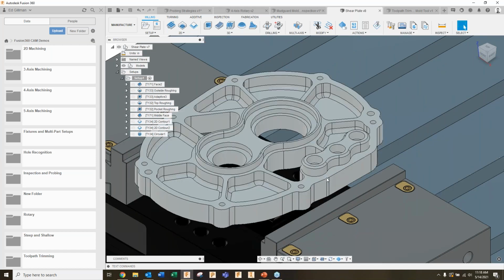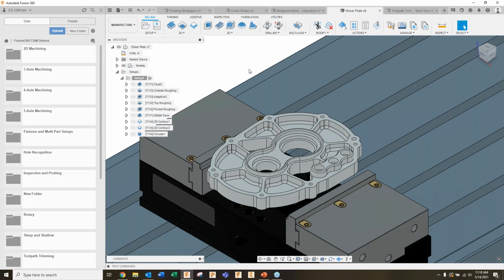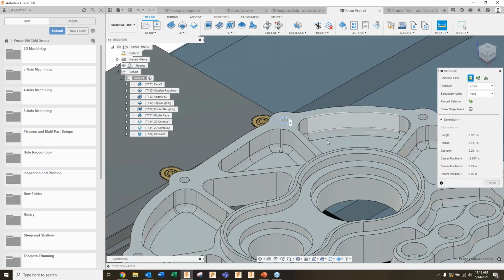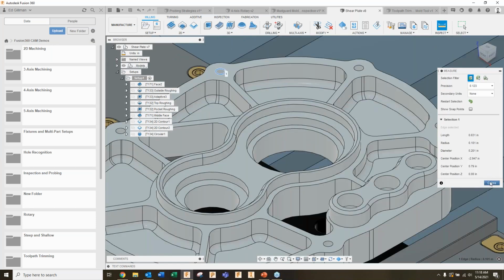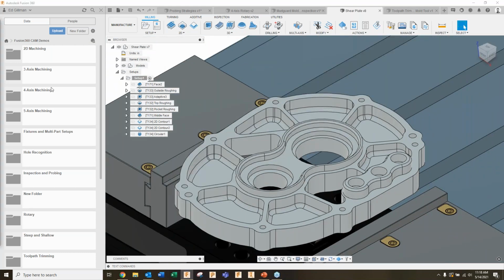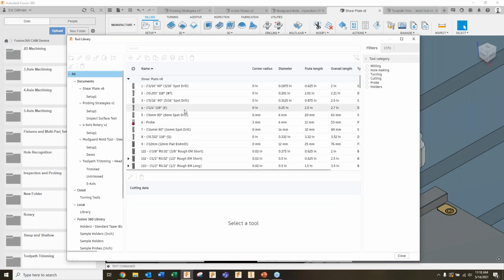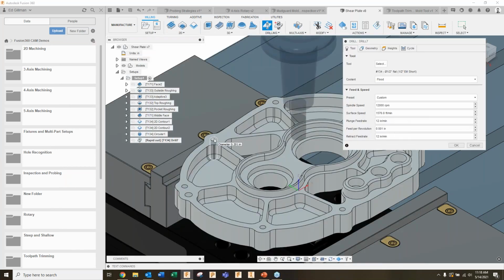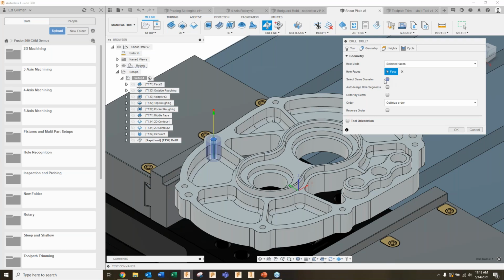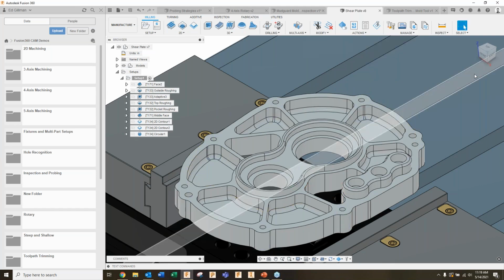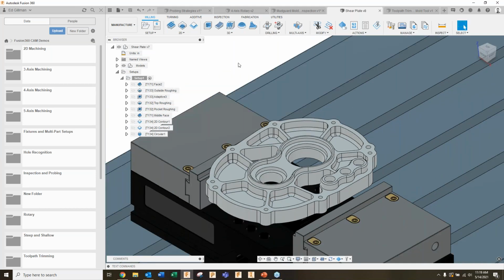So if I was programming this without the extension, I'll probably have to go through and measure these holes because I don't know what these are. So I'll have to go through and measure the hole and figure out what the sizes are. Then I'll have to go into my tool library and go select the tool that I want. And then when I go to create a drill toolpath, I have to go through and select the hole, select all the holes of the same diameter, and then select my cycle and click OK. So there's a bit of work involved when you're using the standard drill toolpath. It works fine, but if you have a lot of holes, it can become really cumbersome.